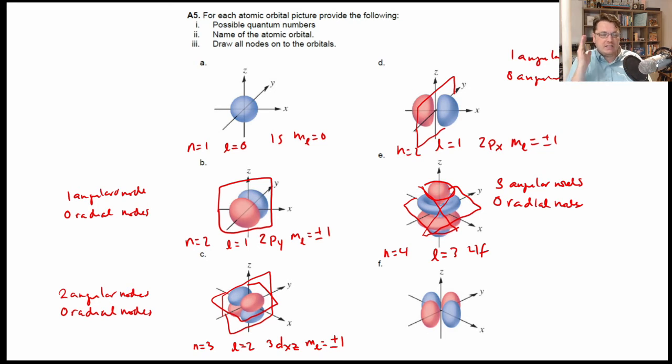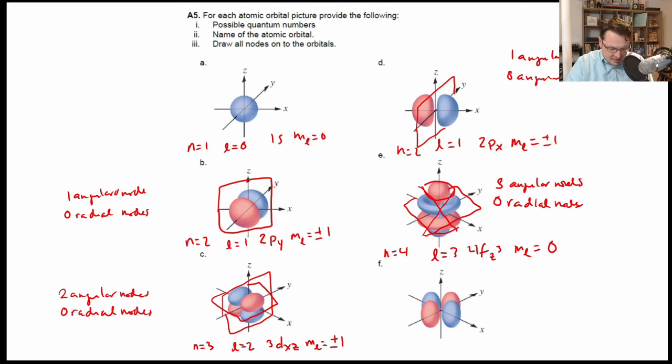Looking at this right here, we can see that this is essentially along the z-axis. You have your dumbbell following along the z-axis, and you have your 2 donuts right there. All of the donut things are always going to be in the z-axis, and so those are always going to be your maximum z values. In this case, that's the fz cubed, z to the power of 3. And that means that ml is going to be equal to 0 in this instance as well. But that's how you approach these types of orbitals.